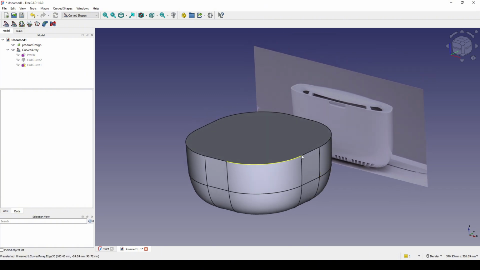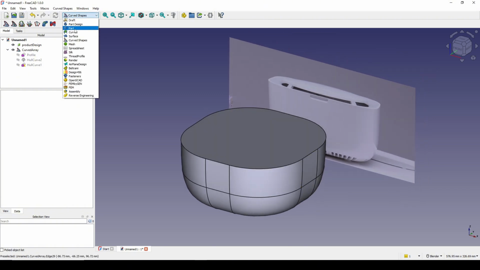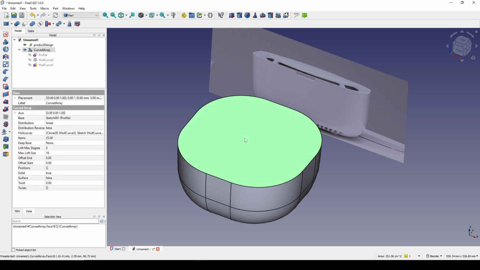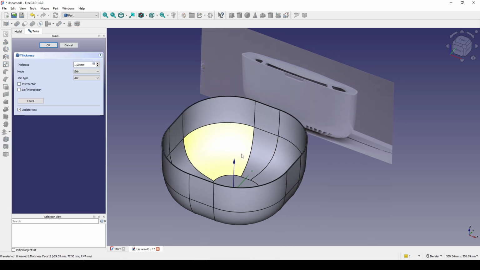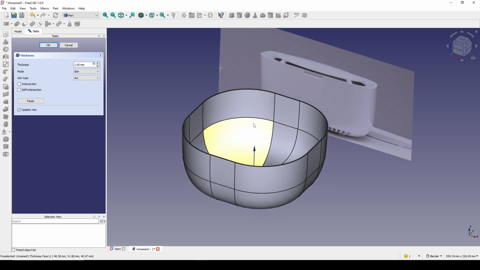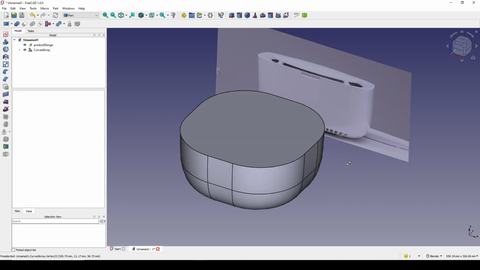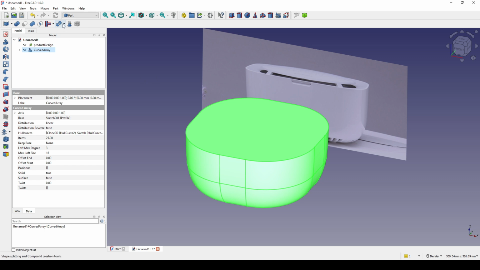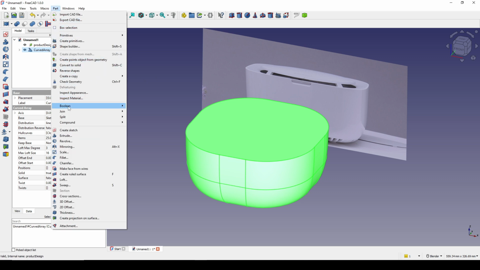Next, I want to create the thickness. So I go to the Part workbench. In the Part workbench, to create thickness, you can try selecting this face and go to create thickness. And if the tool is not working, you can increase or decrease the thickness to the number that you like. But in case you fail and you want to do it manually, let me go out. In case you cannot create thickness, you can do something like this. You just go to selecting the curve array, and you go to Part and scale.